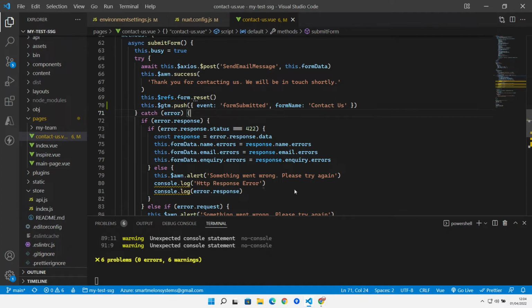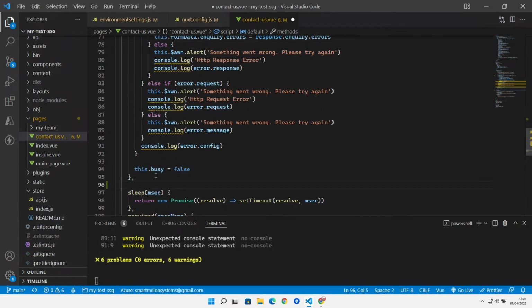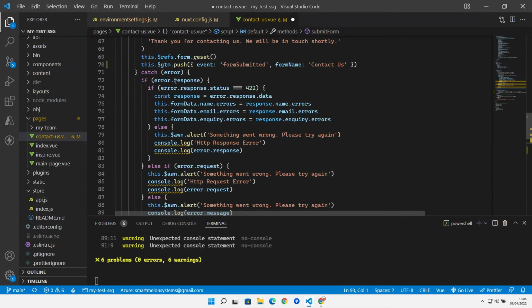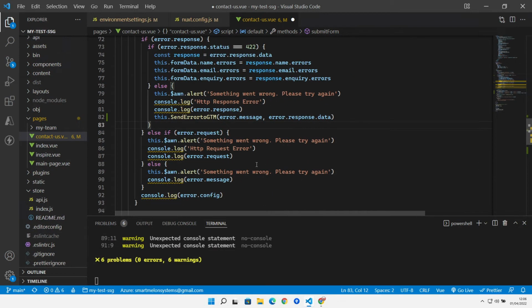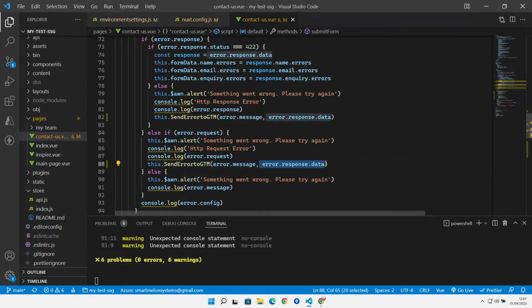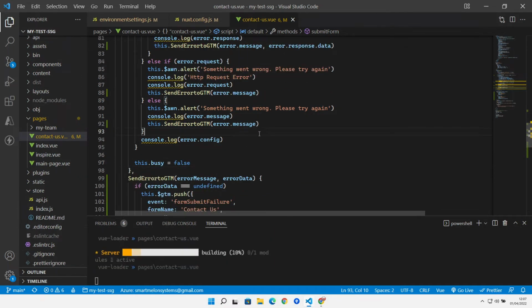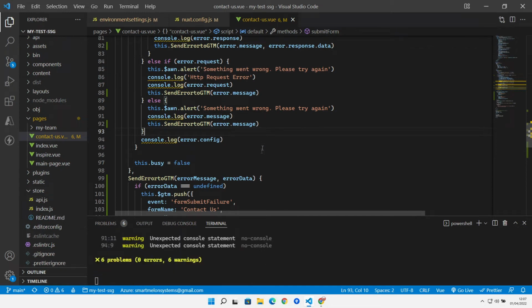So let's create a new method in here called sendErrorToGoogleTagManager that basically sends a push with some error data if error data is passed in. And with that in place inside the first error block, so if we have an error data object, we can pass that, and in these other blocks we can just pass the error message. So let's get rid of that. So now we're sending our error messages across to Google Analytics so that we can understand what's going wrong with those and see that people are having problems.